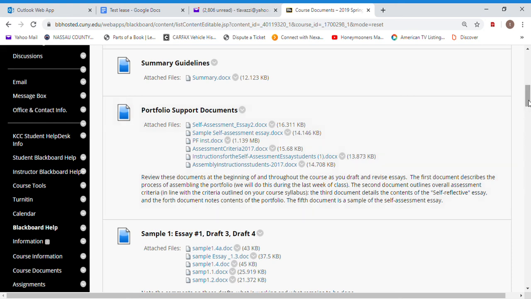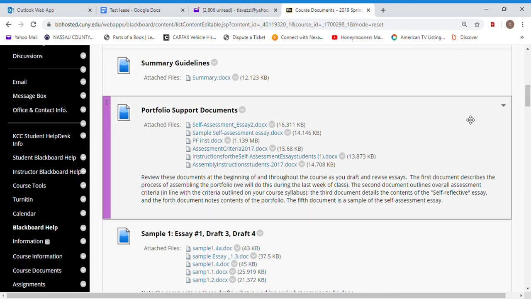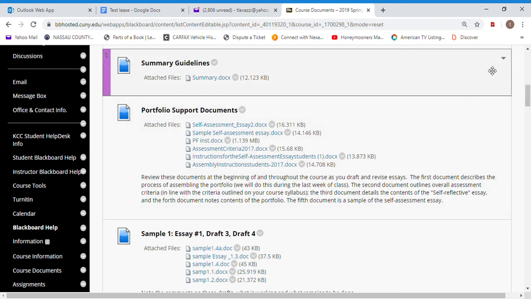Okay, so that's it. Any questions, feel free. I hope this helps. And as I say, you can also just follow the instructions step by step. It takes you through exactly the same procedure. I don't cover downloading the essays from Turnitin to the computer in the instructions, just the creation of the portfolio and submission to the assignment.